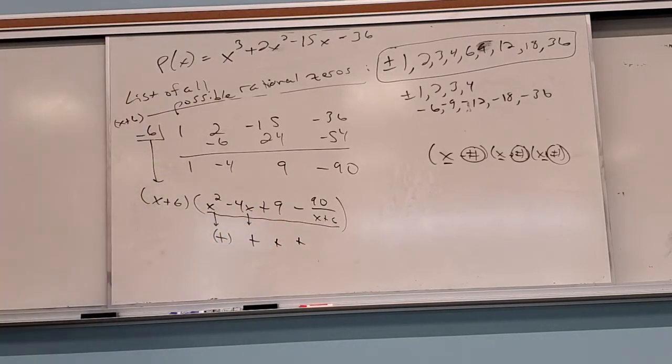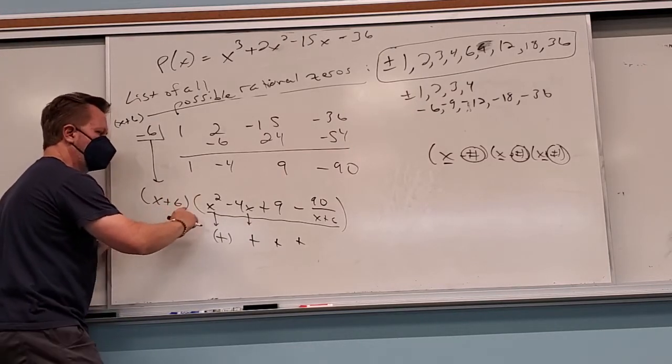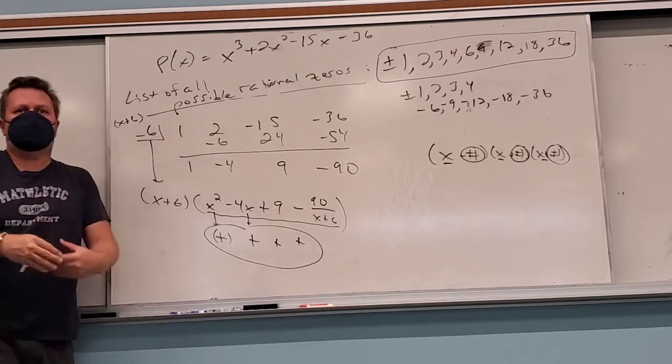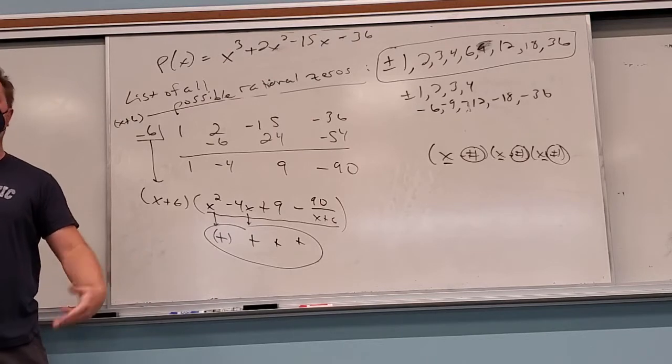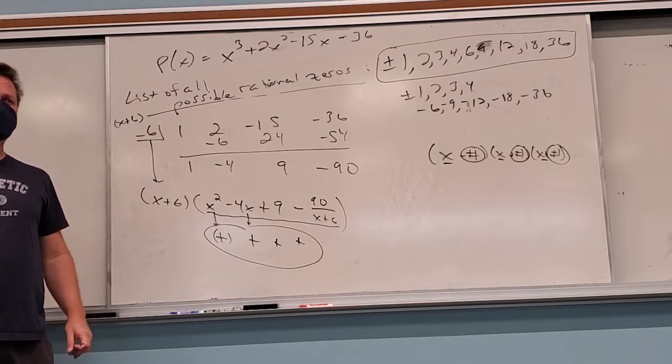All right, this is weird. But again, I'm trying to find what makes this 0, right? And right now, if I plug in anything less than -7, there's no way this is going to be 0 because it's all positives. It's going to come out to be some positive number, not 0.